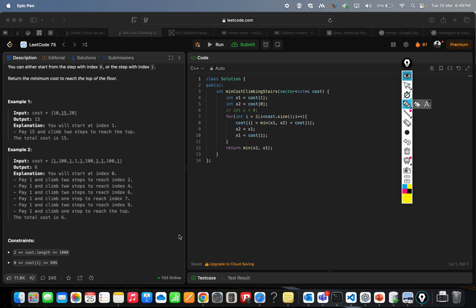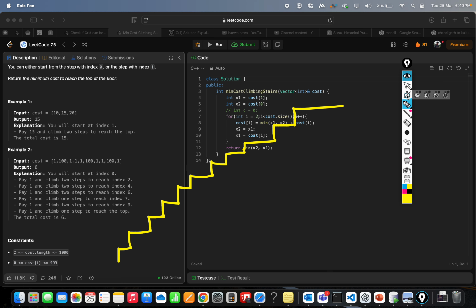In the second case, our steps are like 100, then 1, then 1, then 1, then 100, then 1, 1, 100 and 1. Okay, and we have to reach the top. So what we can do is start from here. We will pay 1, then we can do either 1 jump or 2 jumps.